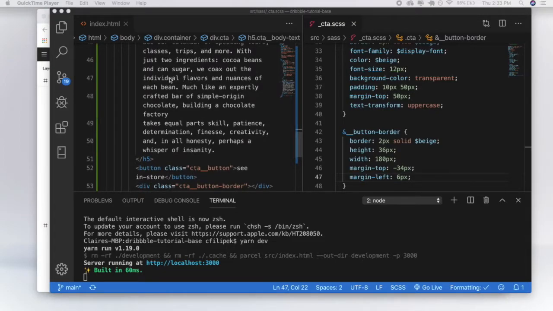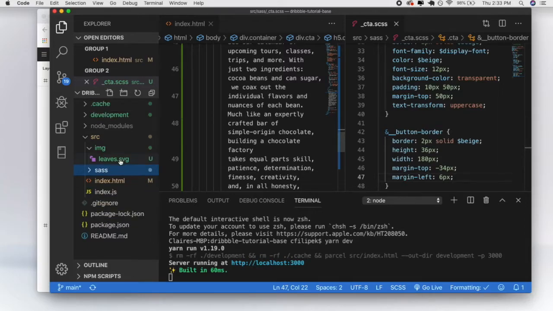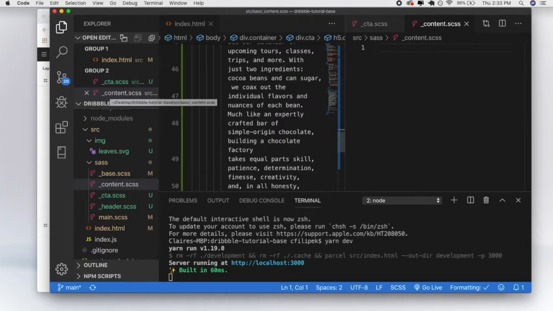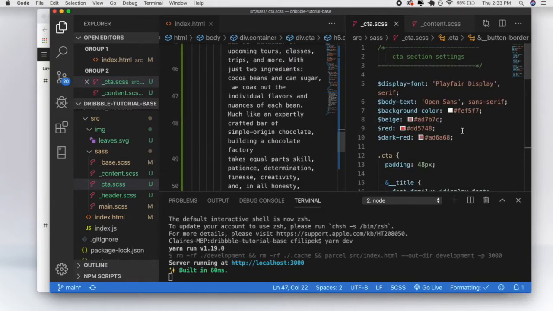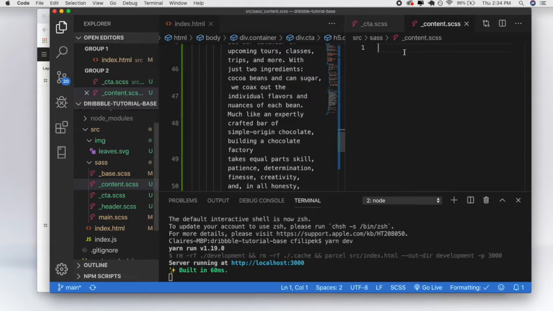Okay, so moving on to the content section, just like we did with the CTA, let's go into our SCSS directory and add in a content.scss. So this is just how I'm choosing to name it. Obviously, if you're working on a team and you're a front-end developer, try to go along with your team conventions, and you can definitely ask if you're unsure. Sometimes I definitely struggle with naming. So this just seemed kind of right.